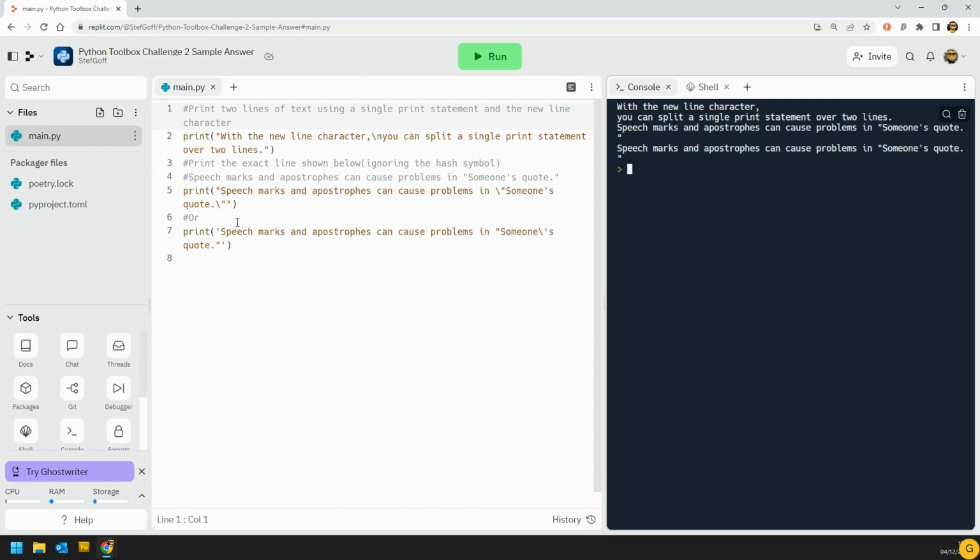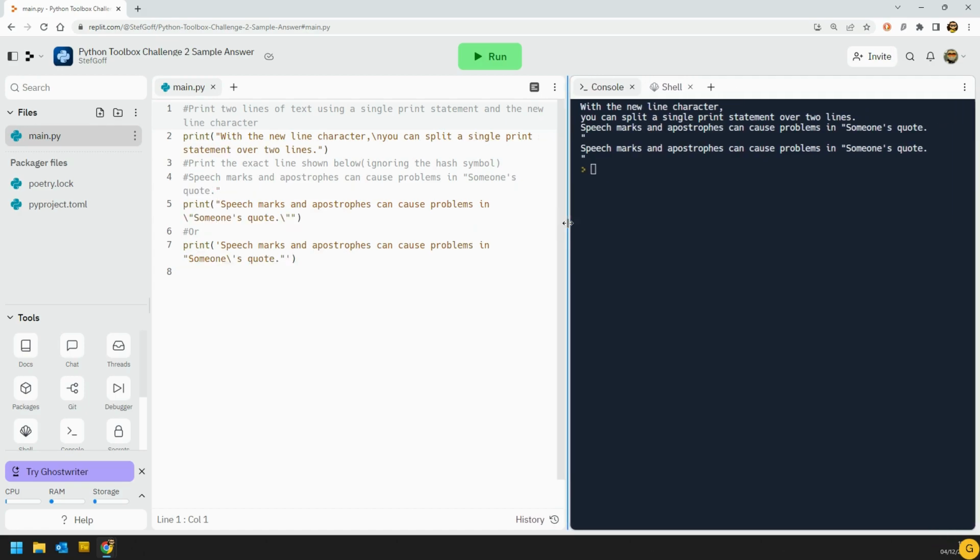So you might have used double speech marks around the main string, in which case you have to escape both of the sets of double speech marks, or you could have used single quote marks around the string, in which case you only have to escape the apostrophe in the middle of the word. Either way would work. You can see they both print exactly the same thing. If I just make this a little bit wider here, just so you can see that they were just wrapping around because that wasn't big enough to show, and you'll see that they both work.